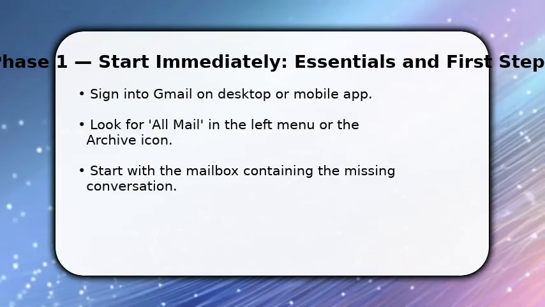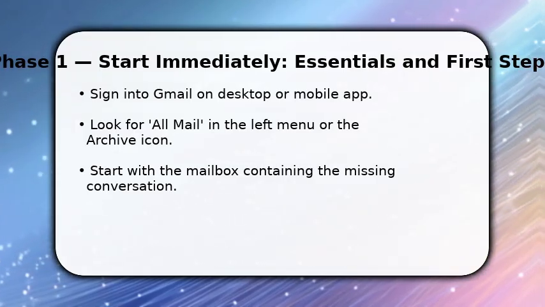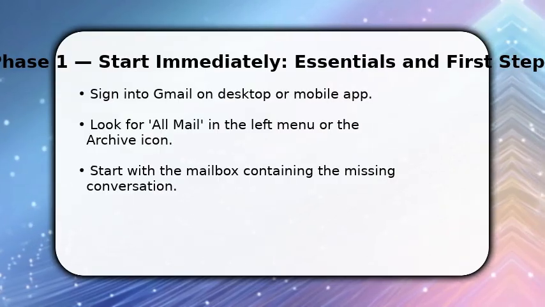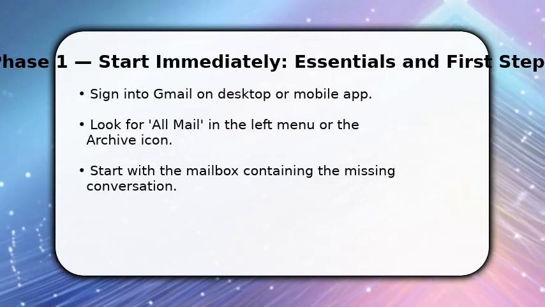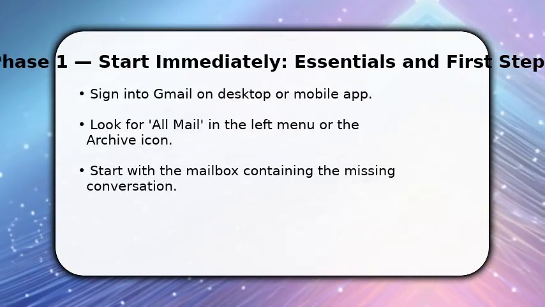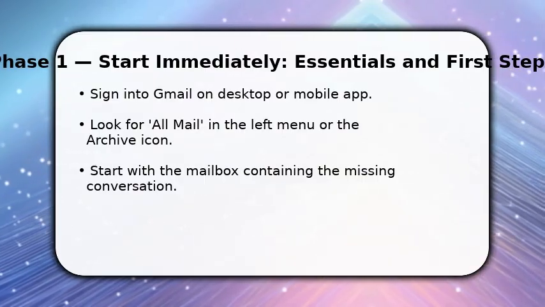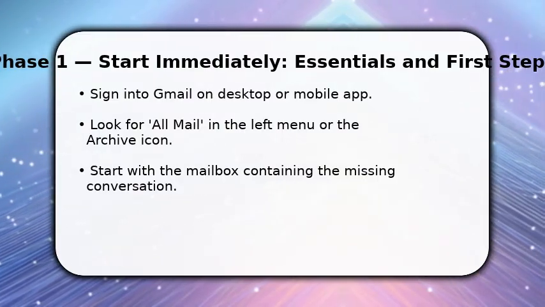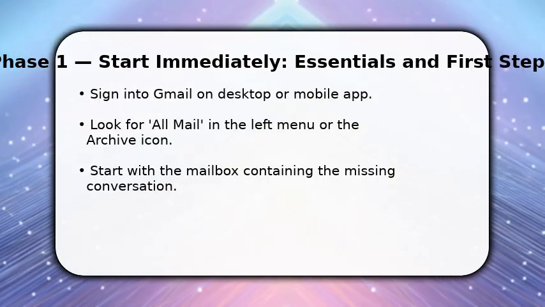You sign into Gmail and head straight to the mailbox where the message likely is. Once signed in, open the left menu and reveal All Mail. That view shows archived items. If using mobile, tap the hamburger menu and scroll to All Mail, or use search within All to include archived messages. Make sure to note whether you're in the correct account. Multiple accounts can hide archived mail in a different profile.